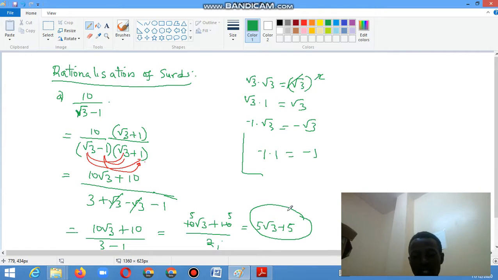When you look at this, it shows that there is no square root sign in the denominator, because the whole of this is out of 1, and the square root of 1 is 1. So that's how rationalization is done. You make sure that there's no square root sign in the denominator, as I've done, and this is the process you have to go through if you are to rationalize.